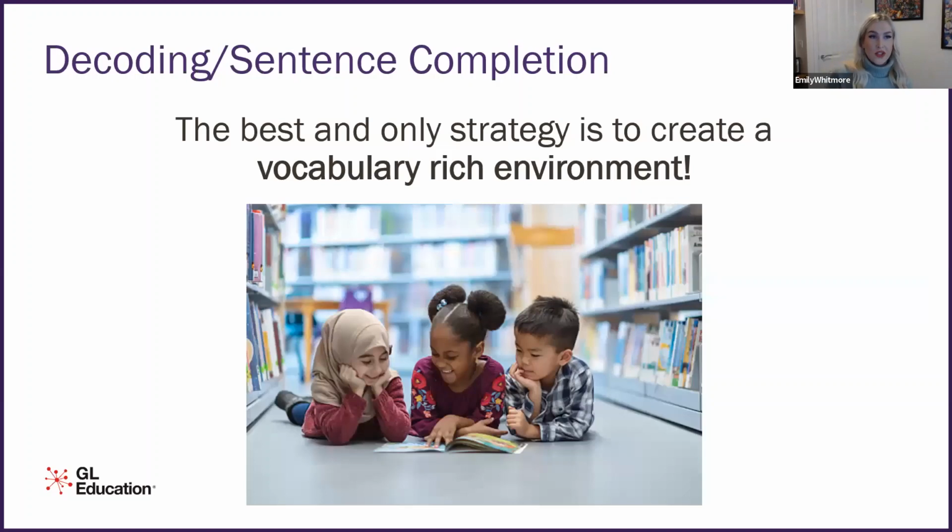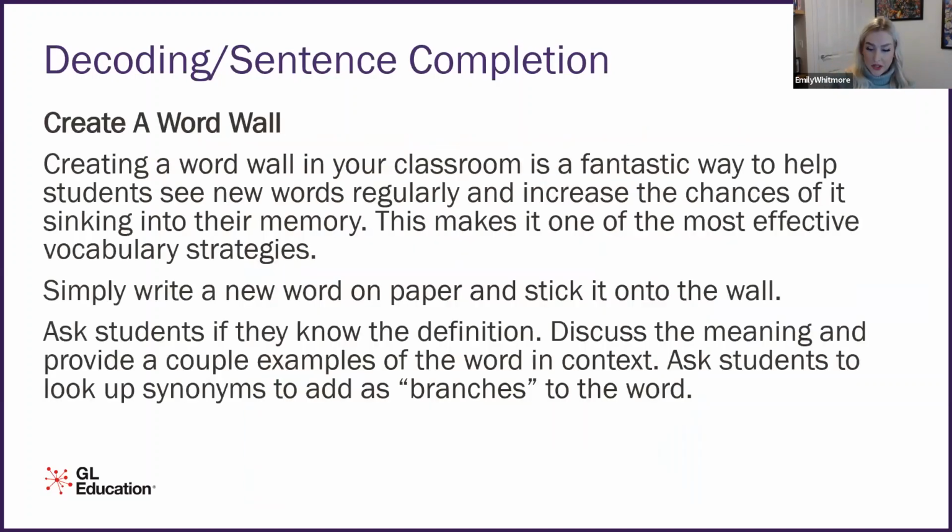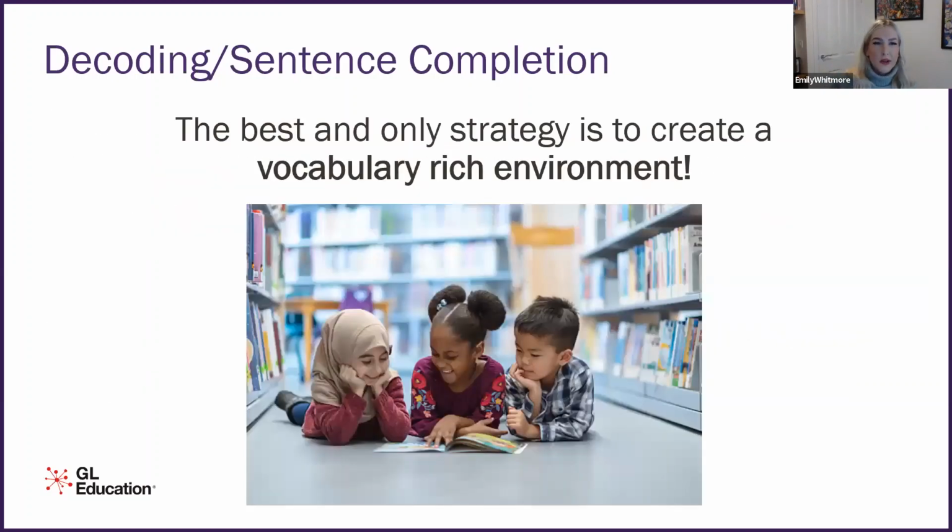Now, if we move on to decoding and sentence completion and trying to figure out what are some ways that we can help students improve their decoding and sentence completion ability? To be honest, the best and potentially only strategy I can think of is just to create a vocabulary-rich environment. That is, I think, the proven way to do it.